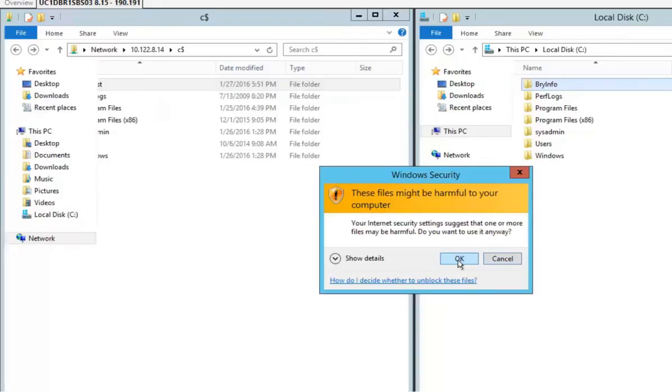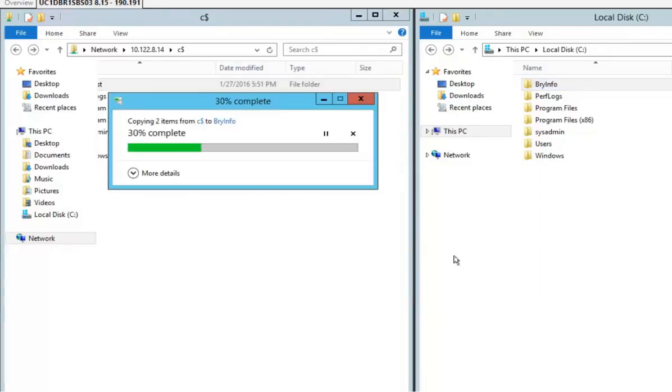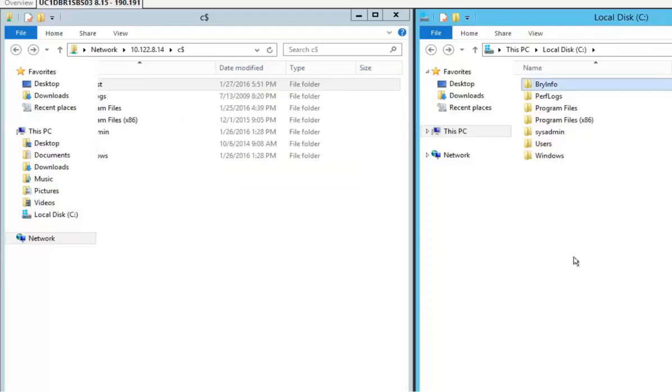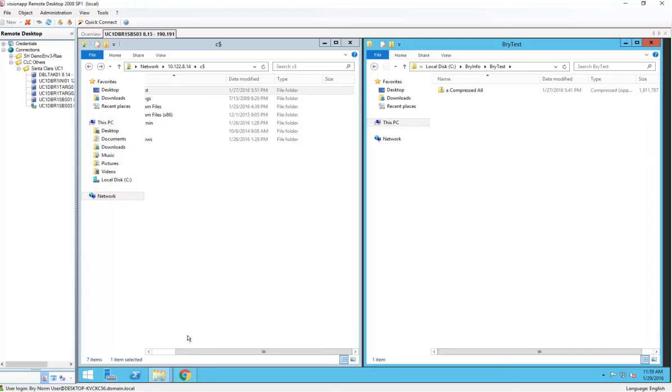And it's saying, hey, this might be harmful. We're going to bypass that and just copy the data. Again, on CenturyLink's backbone, we've got a very fast 10 gig backbone, and this is copying the data pretty quickly. Now, normally you wouldn't do a demo or an example with this big of a file. A simple 400 megs would do just fine, but I wanted to really pump it up to 1.7, I think it was 1.72 gigs of data that we're going to back up. Now if I look in that directory, you see the Bryan test and you'll see the compressed folder. And that's about the 1.7 gigs.